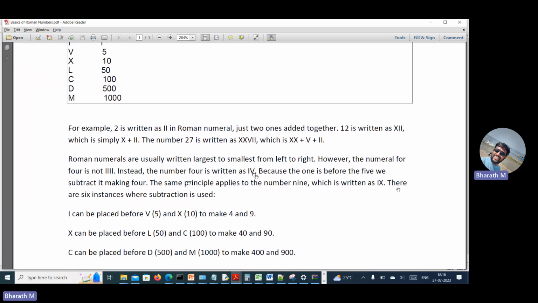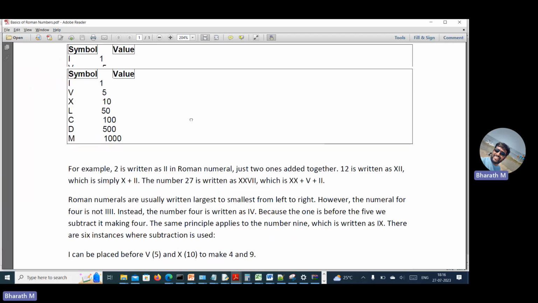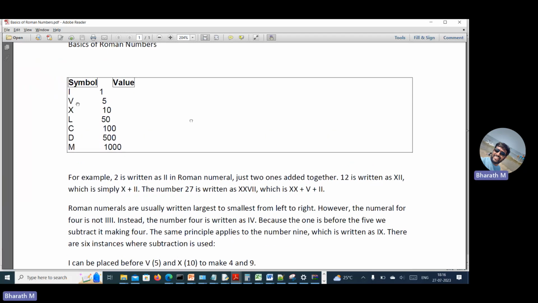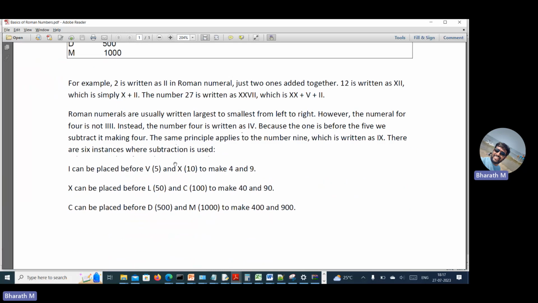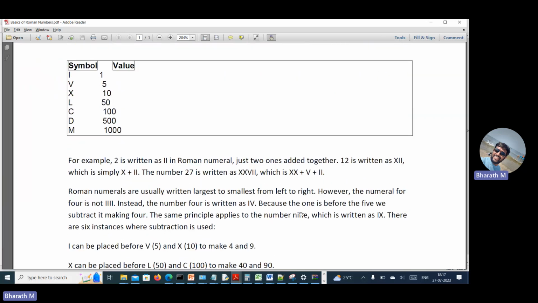If the I is coming before the standard available symbols, that is V or X or L, it will be decremented by 1. Even for X, the previous one is I, that is 9. This is the basics of Roman numerals, you can just go through it once.